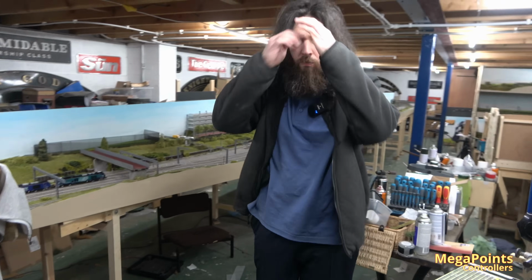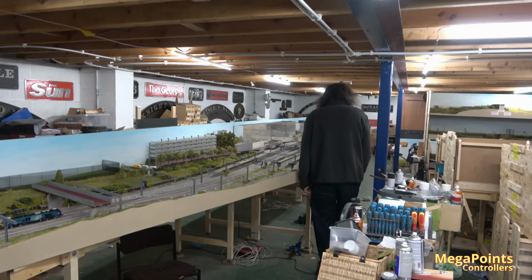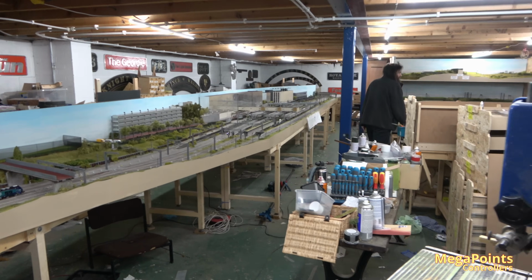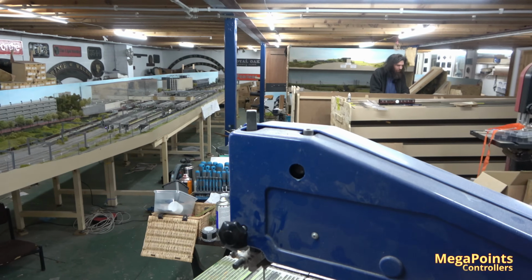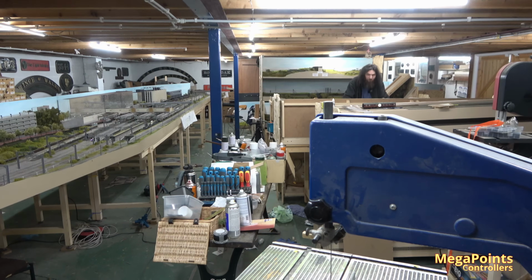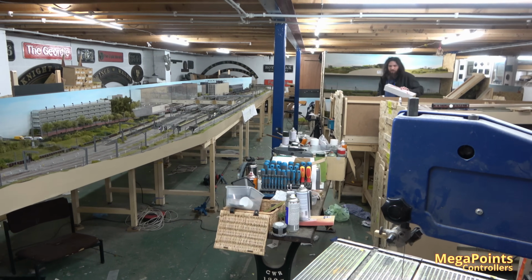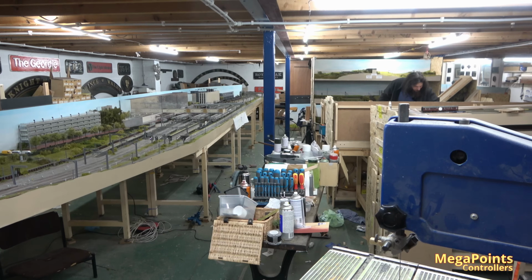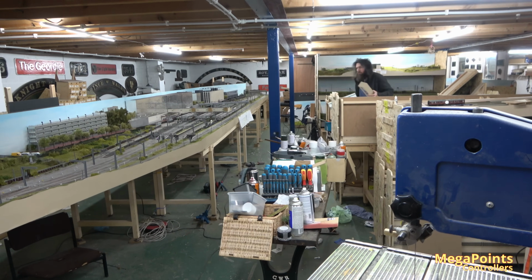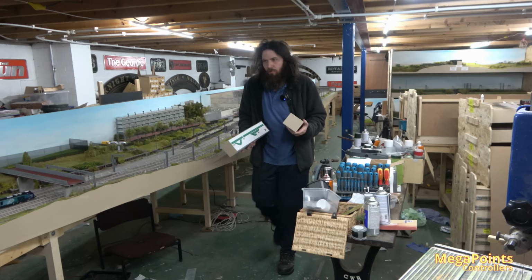Ta-da. So what I've got to do now is plug the control panels in. Am I seeing relief on your face now? It's not relief, but at least it works. There's only 9 days to go and it's a job off the list. The problem is it's not one you could do first, is it? No, icing on the cake. To be honest with you, it's not really important. Nice to have. The control panels are important, but the display board isn't. The control panels are the ones in your hand.